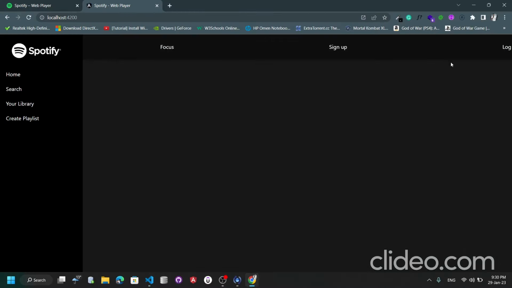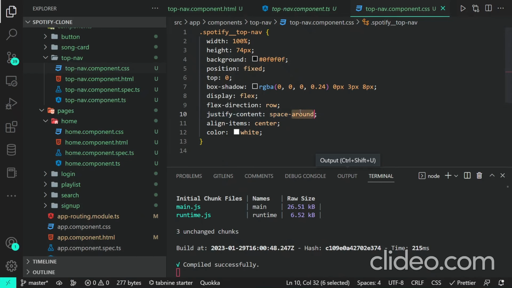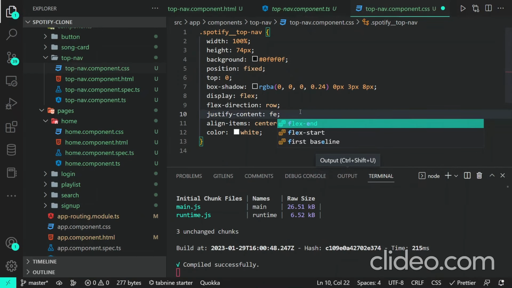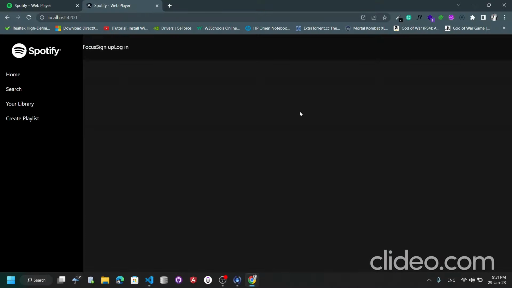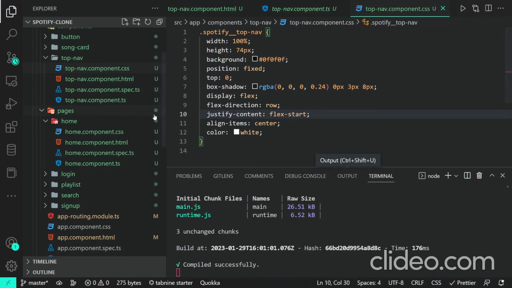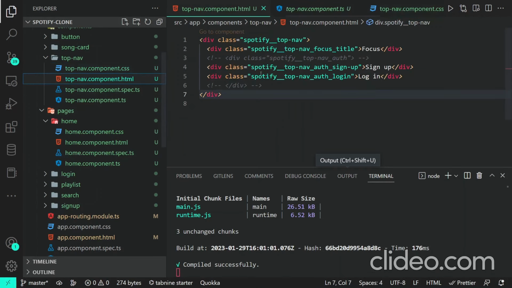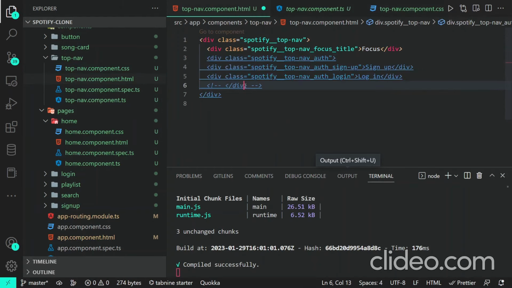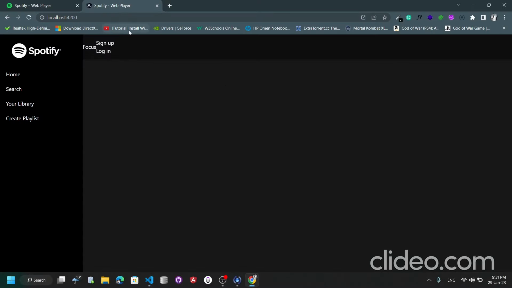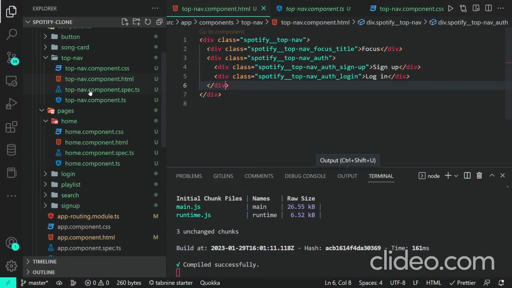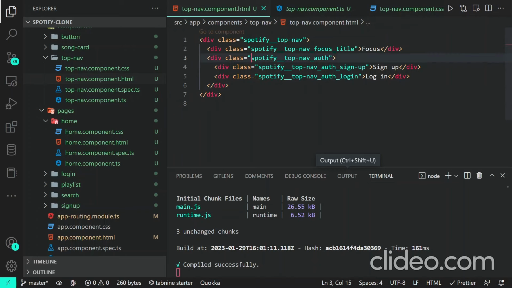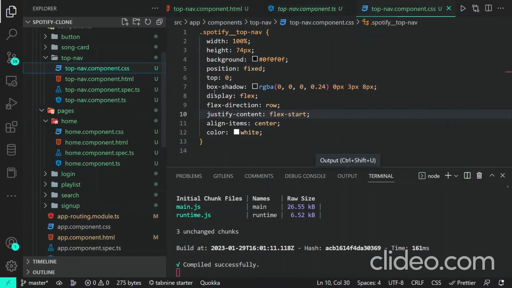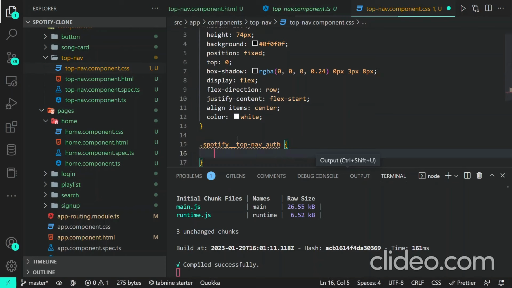Okay, got it. So first of all, the things will go to flex start. Let's hit save. So everything is over here. So inside this, we also had this thing available. Let's save. Okay. So this is going to be in start, but when we go to this section over here, I want to align towards the end.